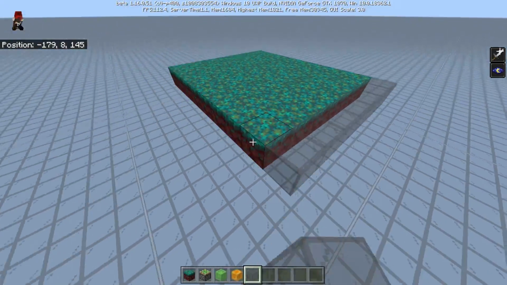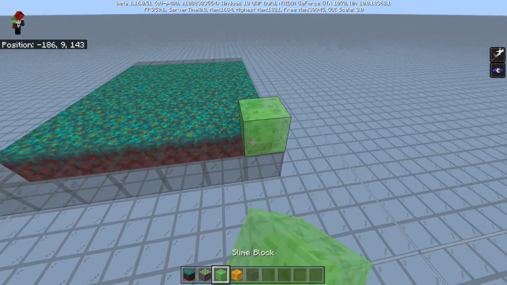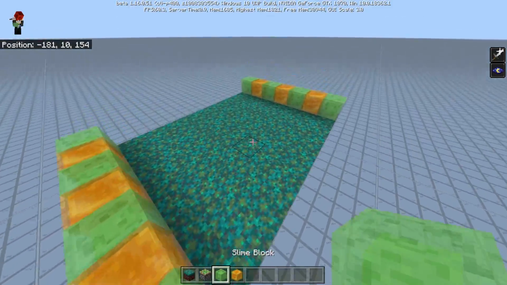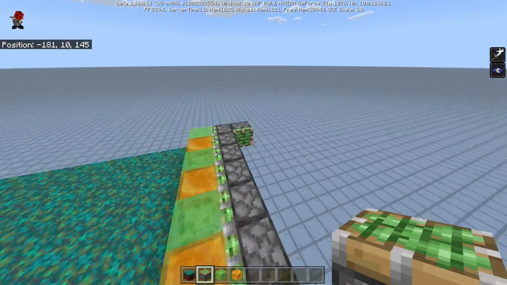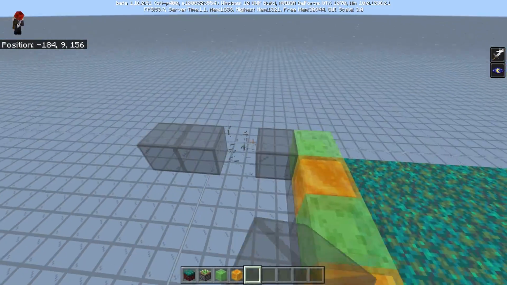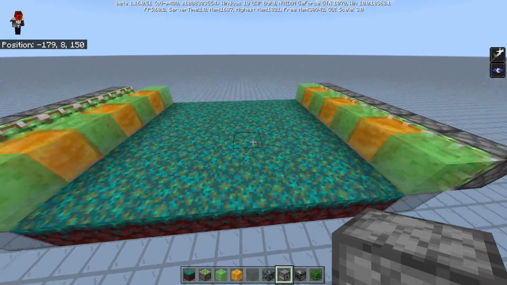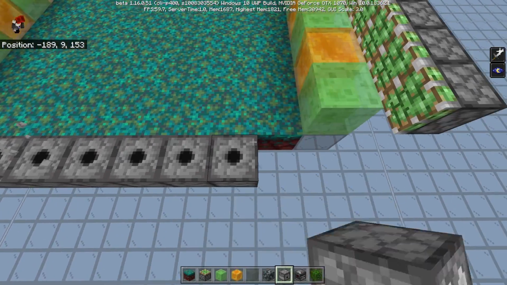Now put a row of solid blocks or glass, I'm just going to put glass, on either side. Then have honey and slime alternating. This is so that the push limit doesn't interfere. Just like that. And you're going to have sticky pistons directly up against that on this side. And you want them spaced out by 1 block on the other side, because those are going to be extended later.